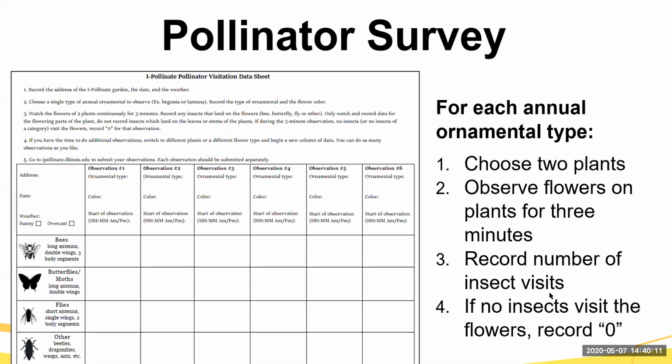And if it moves out of those 2 plants and then comes back, because once something comes in it's hard to know for certain if it's new or something that you've counted previously, count it as new. So that's how I make my distinction about whether or not I'm counting something. If it's a new visitor onto the 2 plants that I'm looking at, count that as 1 visit.